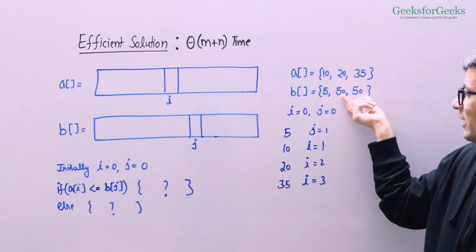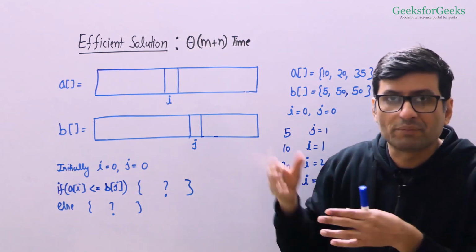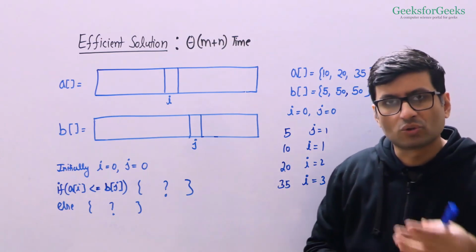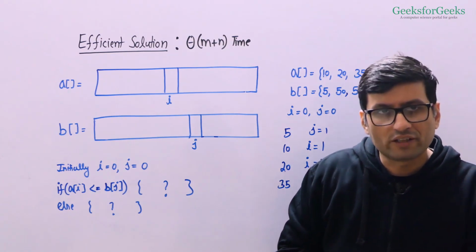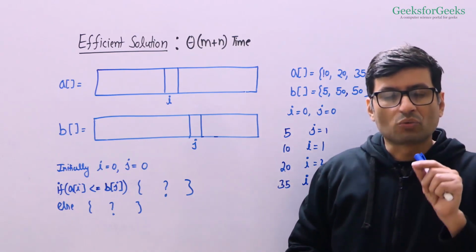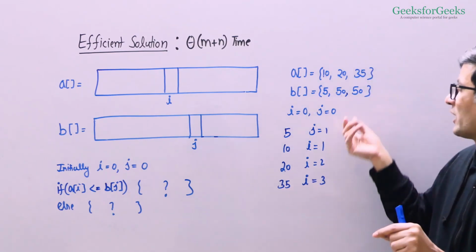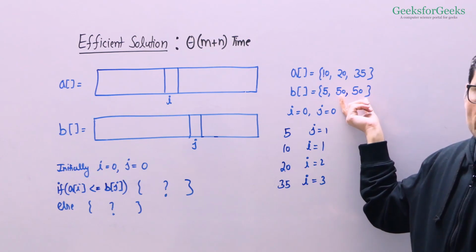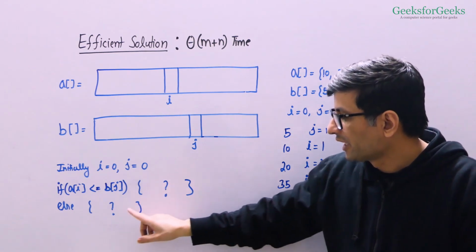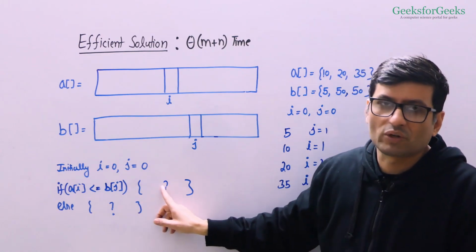And since the array A is sorted, array B is sorted, both the arrays are sorted, whatever array has remaining elements, those remaining elements will also be sorted and they will be greater than these elements which have already been printed. So what all you need to do is, you simply need to run a loop to print the remaining elements. Now you have the complete idea. Please try to fill the gaps here, what you will write here, and then try to write the complete code.